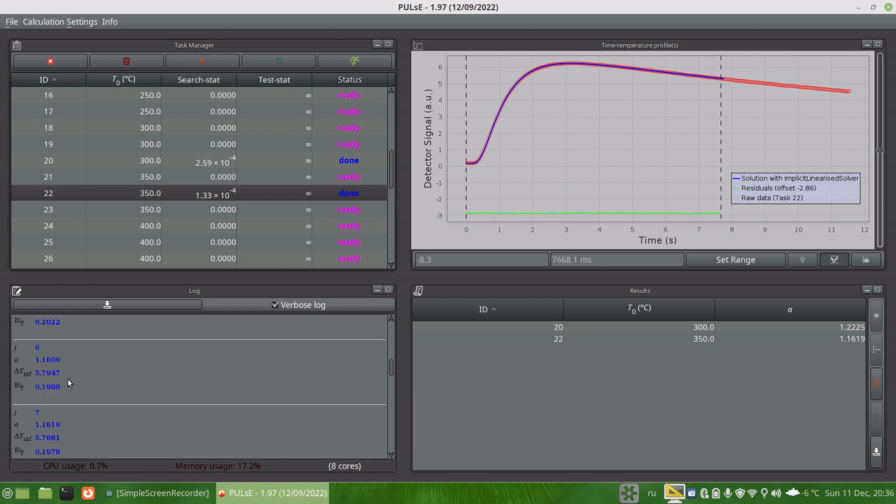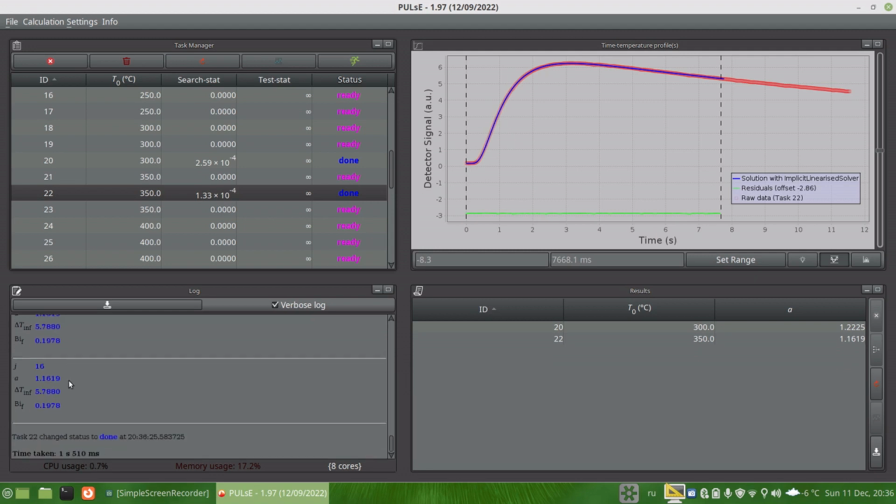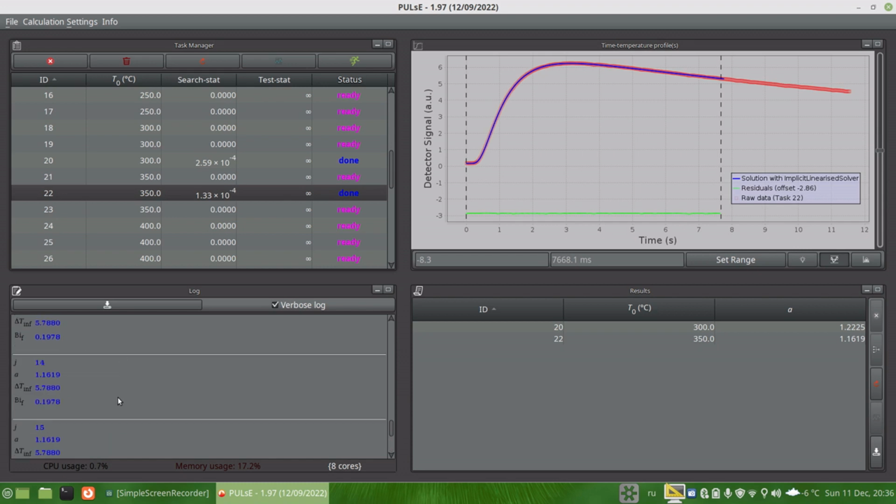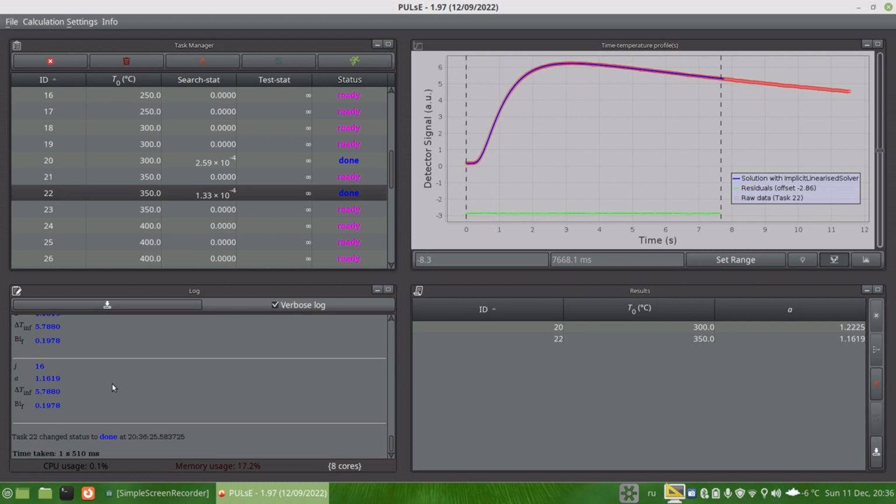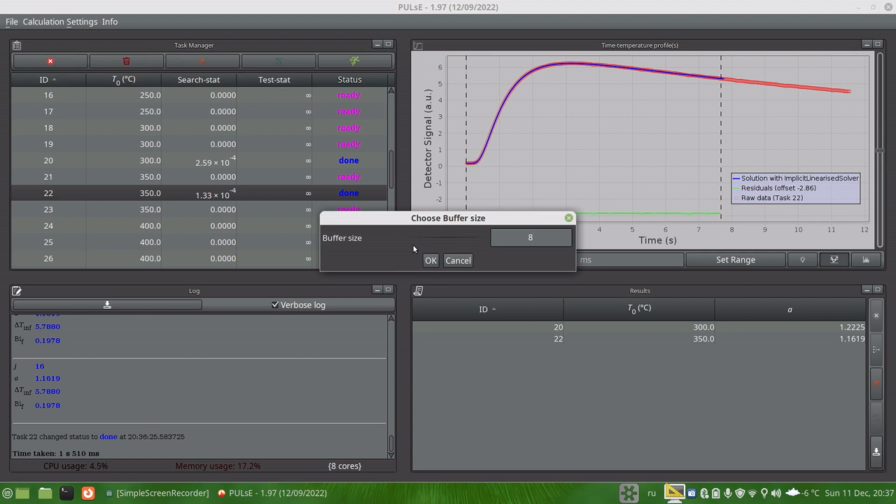For example, it takes 16 steps to arrive at converged values for those parameters, and that means that there is actually a buffer which is being filled during the optimization, and this buffer has a certain size. When it is filled up, then some checks will be processed to see whether the parameters have reached the convergence. And you can also change the size of the buffer by navigating to the calculation settings and then clicking on buffer size. By default, a value of 8 is used.